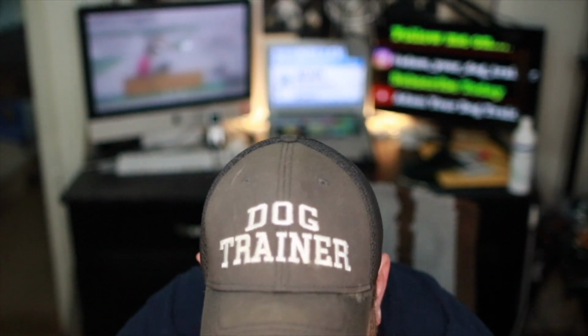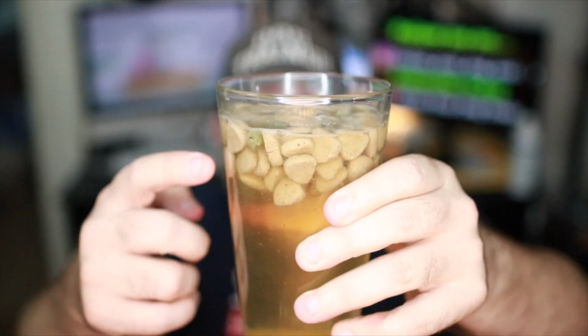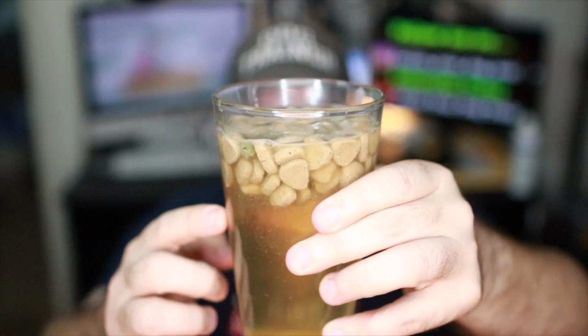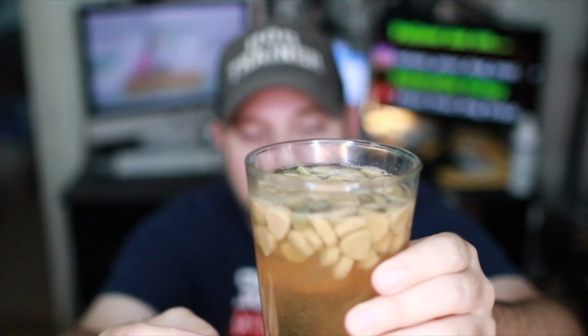Alright, so I will start with the Blue Buffalo. This is the Blue Buffalo Wilderness. It looks really good, kind of an amber color like we always want to see. We do see those bubbles again on top of the blue. Don't know why we're seeing that. But it looks pretty good. You can actually see your finger through the back there, which is fantastic. And it didn't really expand too much. It just kind of broke down. So I kind of like that. That's not too bad. The bubbles, something to look for, but that's okay.